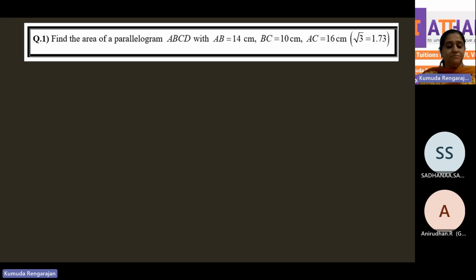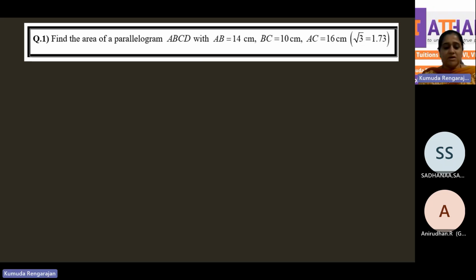Very good. But you have not mentioned what all this calculation is all about. What is this? Using rounds. Area of the triangle. Area of the triangle, right? See, first thing is you have not drawn the parallelogram here and mentioned, because it's given find the area of the parallelogram ABCD. So you need to do this. What's there? Very good.